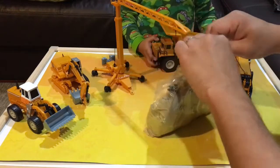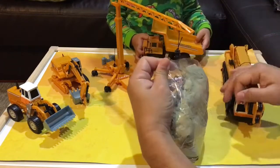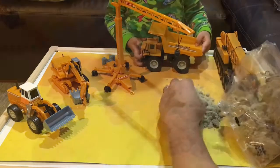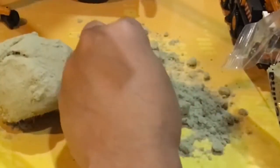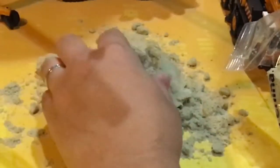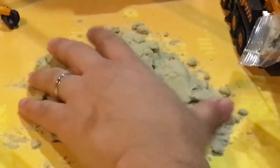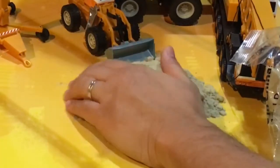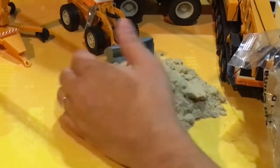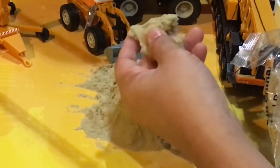Kind of like kinetic sand. You know what? It is a little bit messy looking. I guess it can get messy, huh? Well, be careful, Jaina. Don't make a big mess. I thought it would be more clumpy, but I guess not. So you still need some sort of tray so this doesn't go all over the place. And I guess you still need to do some vacuuming. I guess the only difference is maybe this clumps more easily than regular sand.